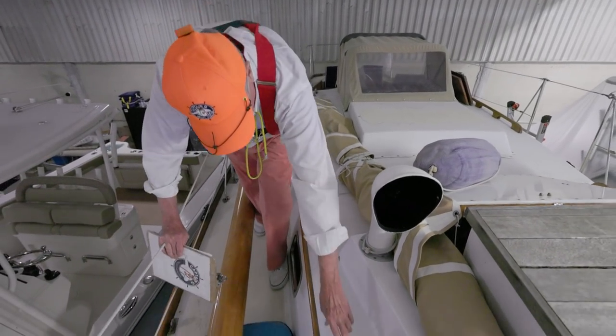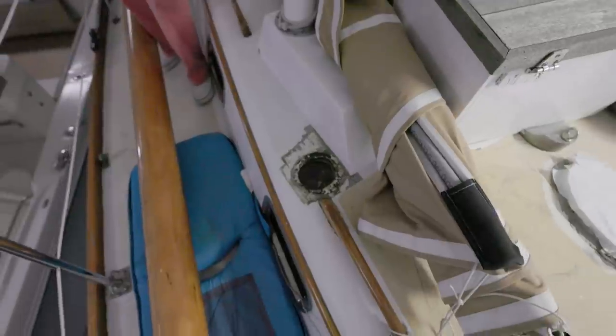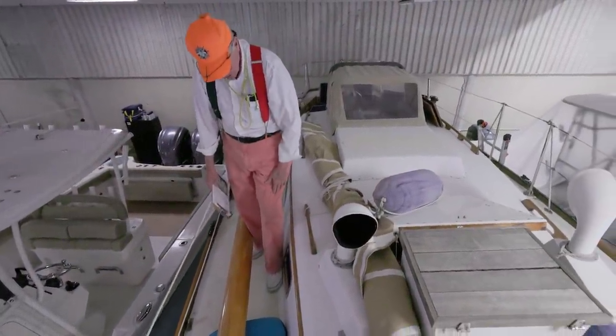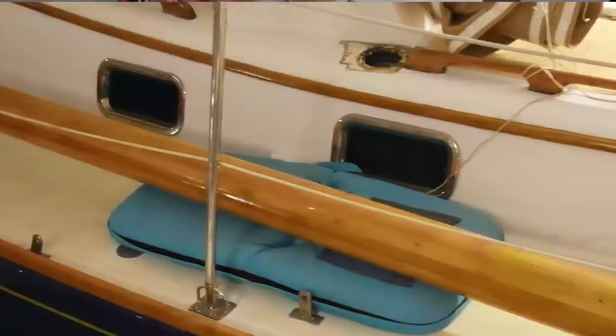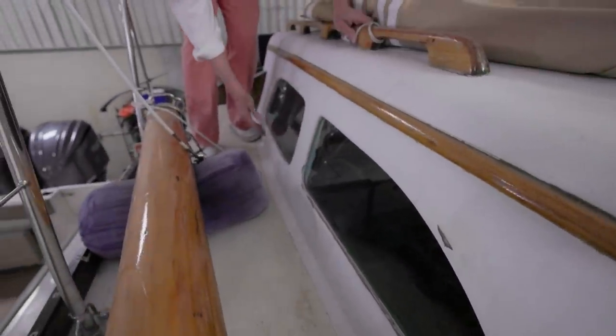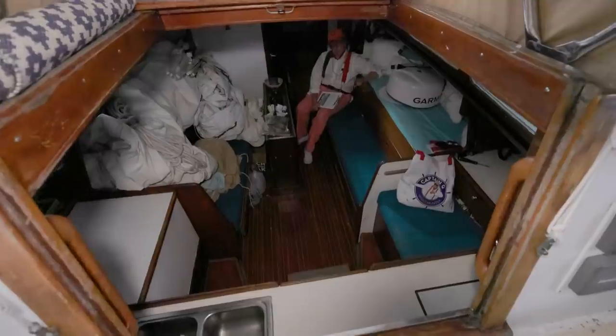We've got handrails — we like those. There's a hole here: the boat used to have a stove, because all of these came with wonderful fireplaces with Dutch Delft tiles on them. It was just part of the mark of getting a LeCompte boat, but somebody has removed it unfortunately. These aren't chrome — all these are stainless pieces, like the port surrounds. I noticed a little crazing at the windows behind you. They've done this kind of à la Hinckley where there's no outside frame — it's buried in from the inside, sandwiched that way.